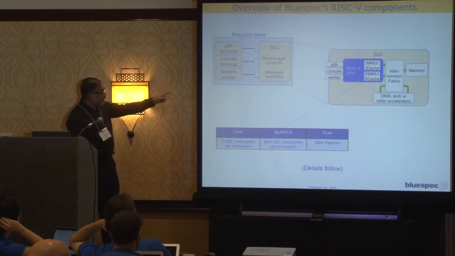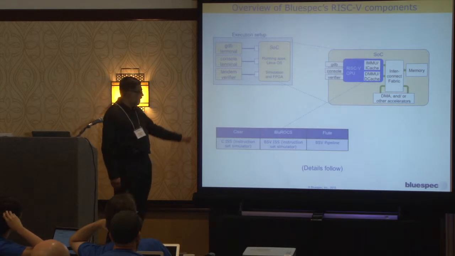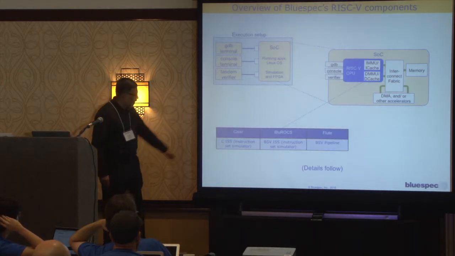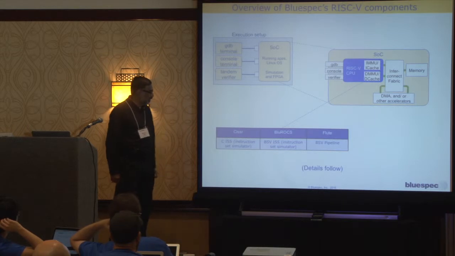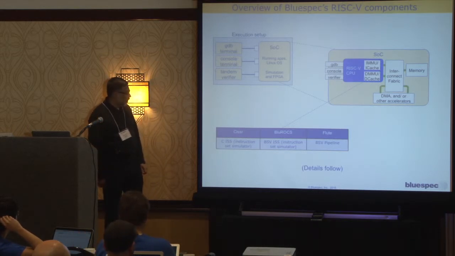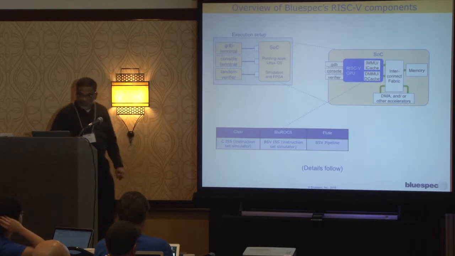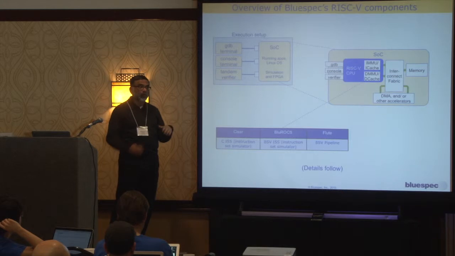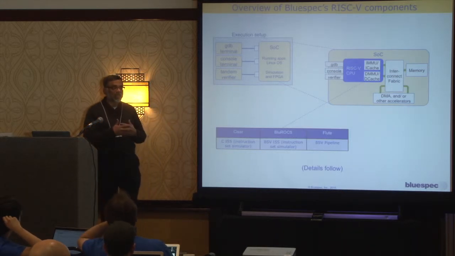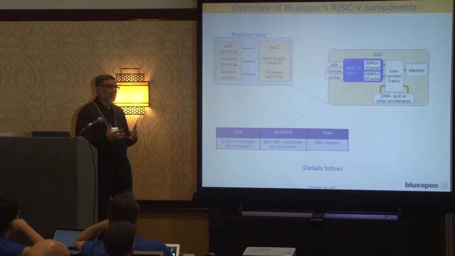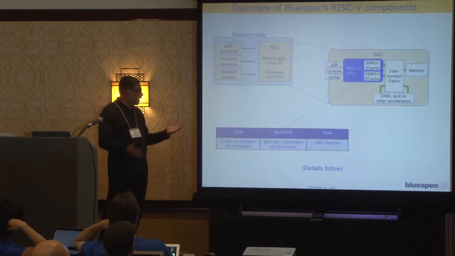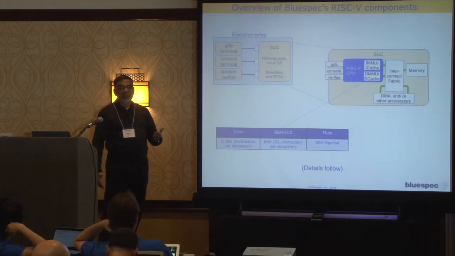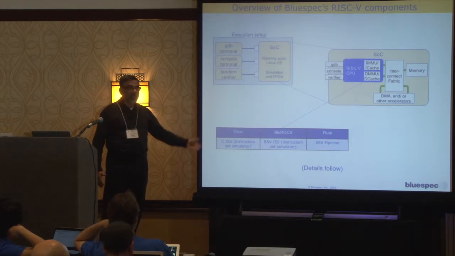We have three different things that plug into that blue box. One is called Scissor, a C instruction set simulator for RISC-V. The second is called BlueRox, and the third is called Flute. BlueRox is also just an ISS. In other words, there's no attempt to be microarchitecturally clever in any way. It reads like a C program, but it's written in BSV, but it's synthesizable therefore, and we can run BlueRox on an FPGA.